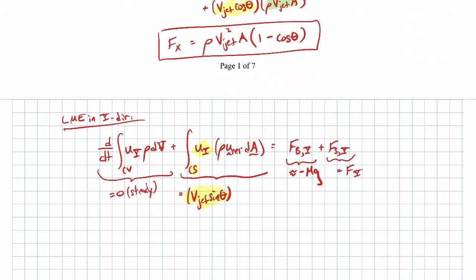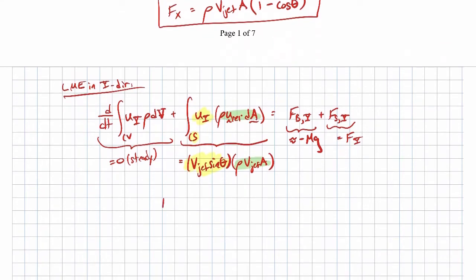So we'll write that down. That's rho v jet A going out, just the exact same term we've done previously. So I'll highlight it in green. Then in the end, our force in the y direction to hold this steady will be mg plus rho v jet squared A sine theta.